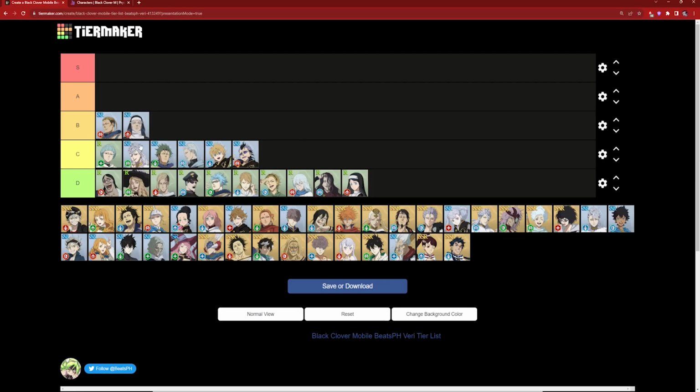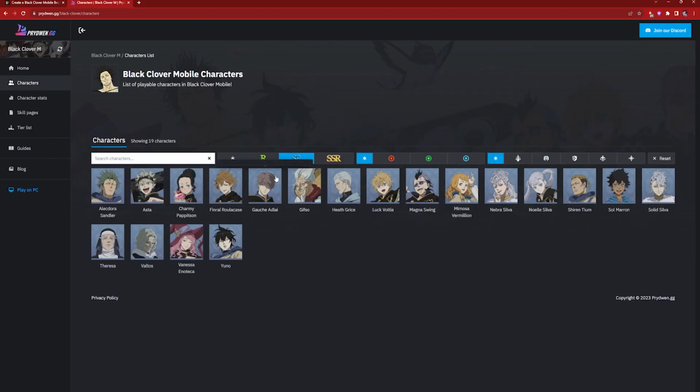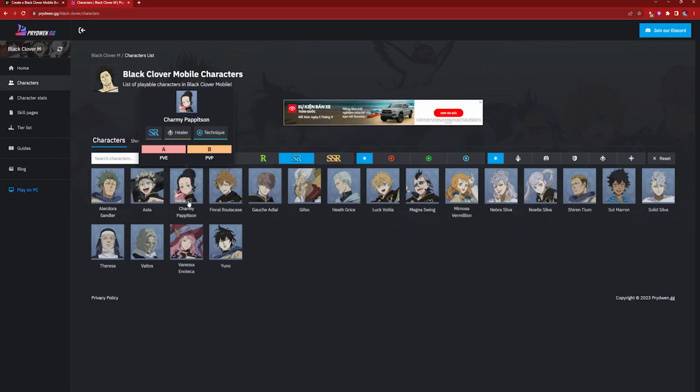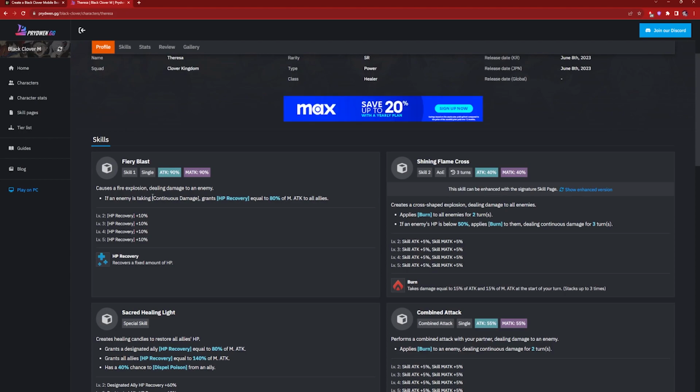Sister Teresa, not a bad unit. She is a healer. She can be pretty good, actually. So if you look at Sister Teresa, where are you? Right, so if an enemy is taking continuous damage, like bleed, burn, poison, grants HP recovery equal to 80% of magic attacks to all allies, which is not bad. That is honestly very, very good. So this is pretty good. And then AoE burn.